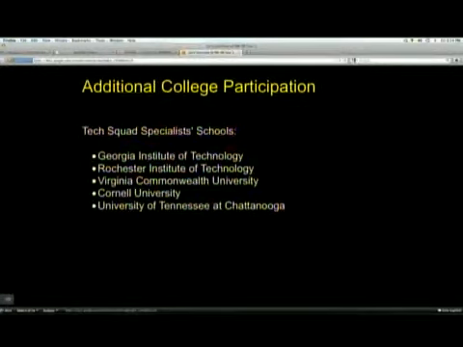From the universities, we had a lot of universities represented. I'll let you read the list and read it later if you like. And I can get you individual names if you wanted to follow up with any of these folks. And then we had some tech squad specialists. These are folks who were already familiar with Active Worlds, who facilitated the teams trying to do some very special things. And indeed, that happened.